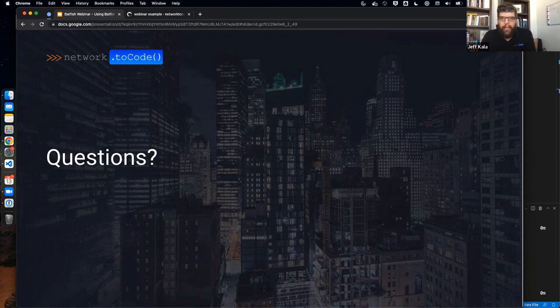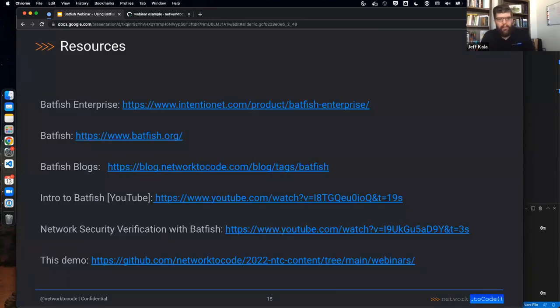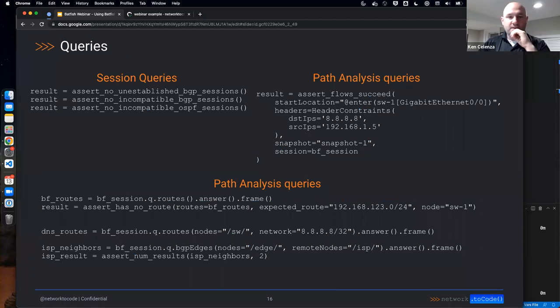Kind of expand on that as well, Ken. There is an actual PyBatfish question as well to see any of those configuration lines that are not currently supported. So they support the lines that they need in order to build the data model that's currently implemented, and then more can be added as needed. I'll throw up the references as well while we're going through any final questions. Yeah, great point. Additionally, included in this deck, if you go to the next slide, we pulled out some of the queries, a little more succinct, the more interesting parts that you would run locally.